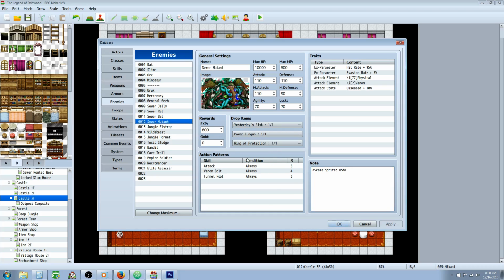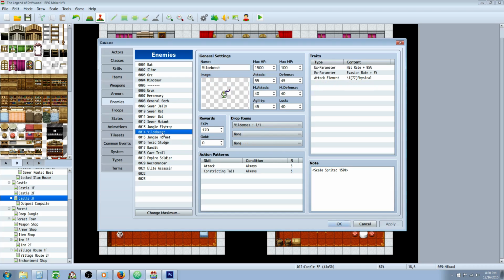If you want to rescale an enemy, if you've seen my Let's Make a Game series, you see that at first this enemy was the size of the whole freaking screen. But I've scaled them down to 65%. So if you want to scale an enemy up or down to make the graphic look bigger or smaller, you would just put in brackets Scale Sprite, with a space in between the colon and then the percentage that you want to scale it. So that's to make it smaller. To make it bigger, you would just do the same thing but with the number past 100%.